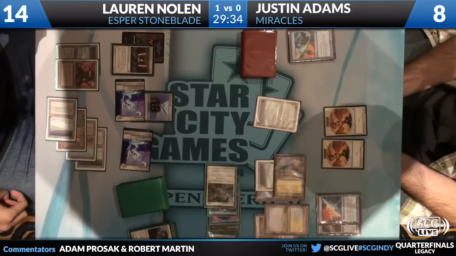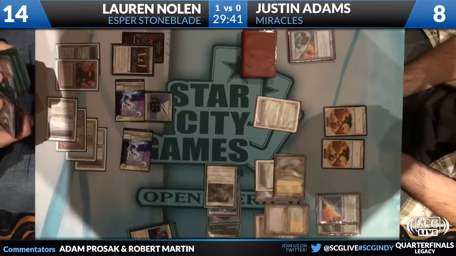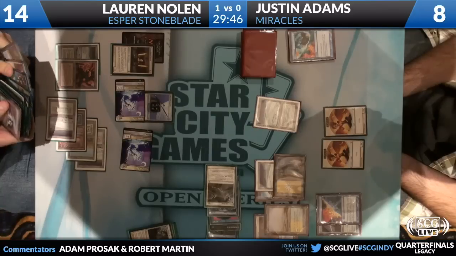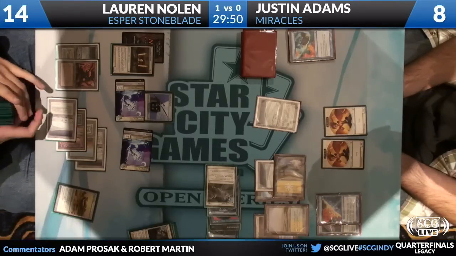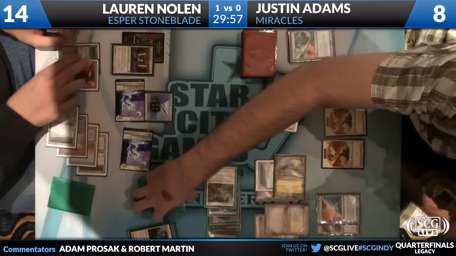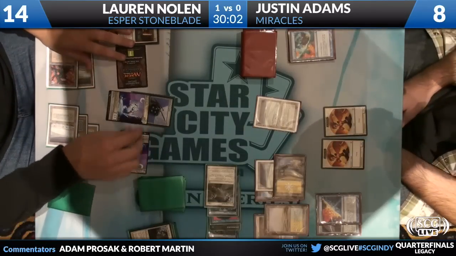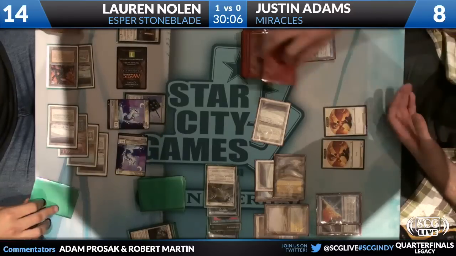Supreme Verdict actually doesn't do anything for Justin. If Justin Supreme Verdicts, then the Mishra's Factory can pick up the Jitte and attack for lethal. So if I were Justin, I would have actually tried to crack a fetch land, reset the top of the deck, and go for a 2 casting cost card to counter the Stoneforge Mystic. So we'll see now. He's going to have basically Lauren moving the Jitte around.